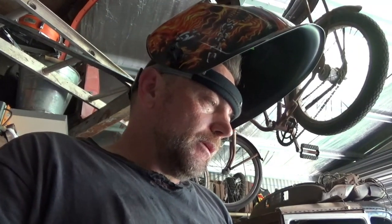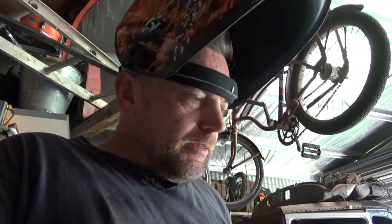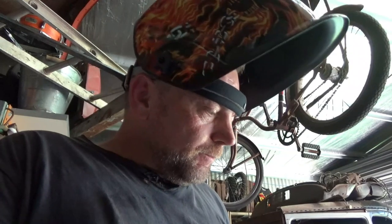I don't know what to do with this thing. It needs hours and hours and hours of work. And that's if I can get it to work. It's that bad. All the swage lines are all warped. There's not one single piece that's good. Not one single piece. Don't know what to do.